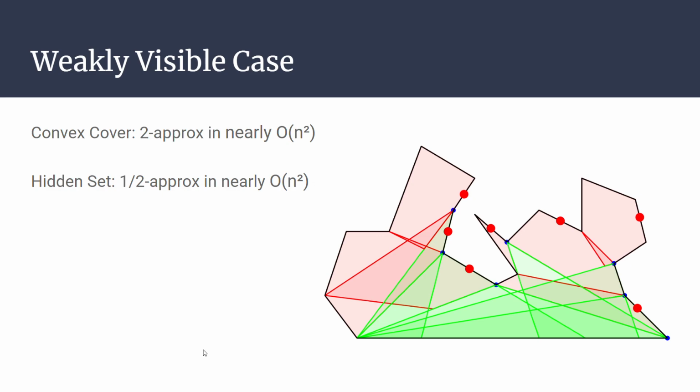So we have this nearly quadratic runtime for our convex cover, and the same for hidden set, but we can actually improve the runtime to deterministically n squared by producing a set of candidate points. We give a little bit more detail in the paper, but basically we're able to find all the possible truncations of the edges, and place candidate points, one that's arbitrarily close to this side, one that's arbitrarily close to this side. So if we truncate, we either truncate this way or we truncate this way. And what we can do then is place our candidate points here and then use an existing result on the version of this problem where it's restricted to vertices. And that is a DP algorithm which runs in quadratic time. And that winds up being the bottleneck for that approach. And so we can get exactly quadratic time for hidden set.